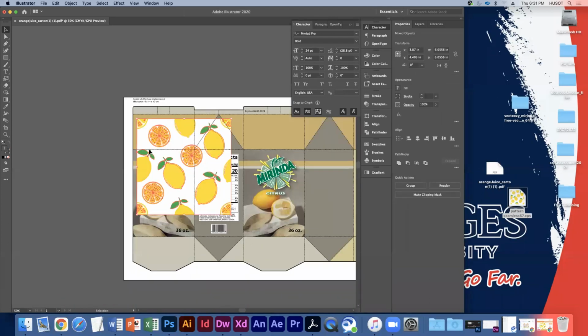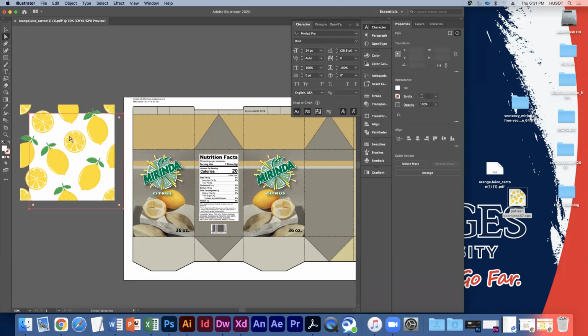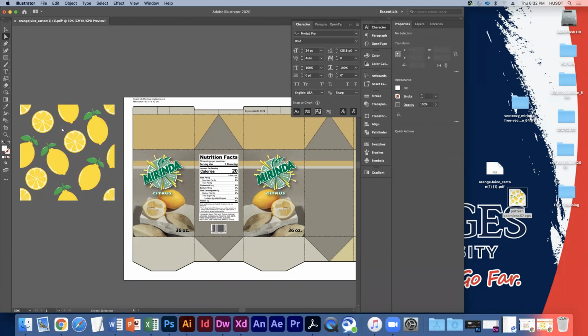I'm actually going to zoom out a little bit and move my lemons over here. And then I'm going to delete that, which will give me just this thing. So let's see if we can't lasso this lemon. So I'm just going to select the lemon. I'm going to do copy paste. I'm going to group it. Now I have the little lemon to drop in here.